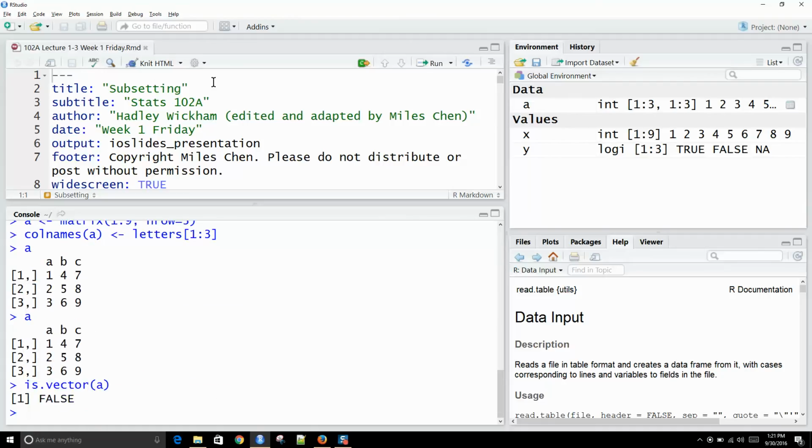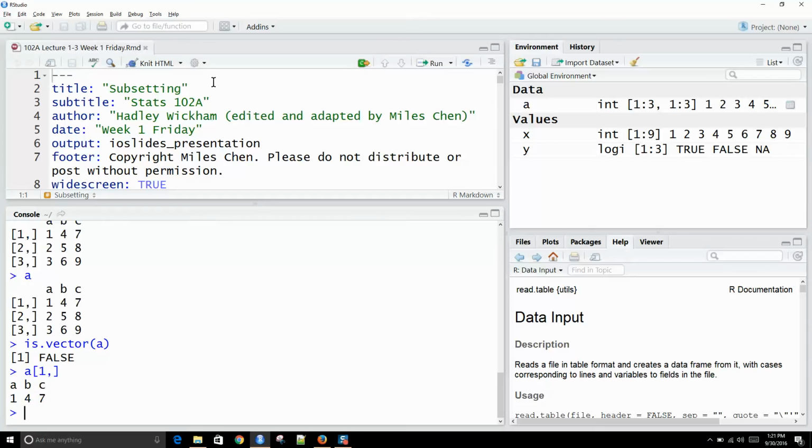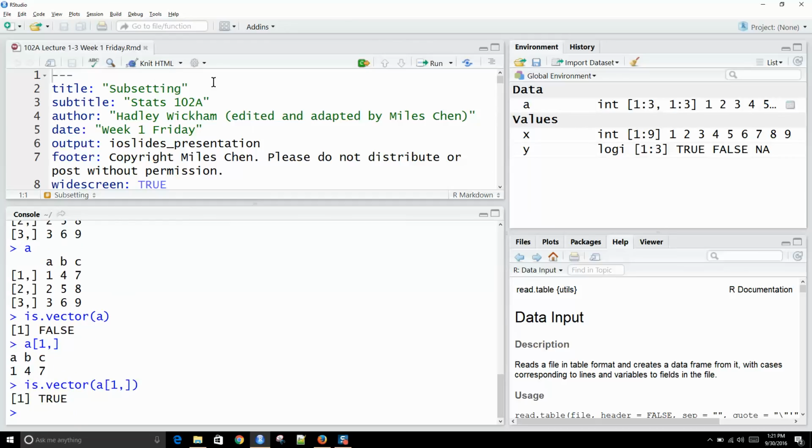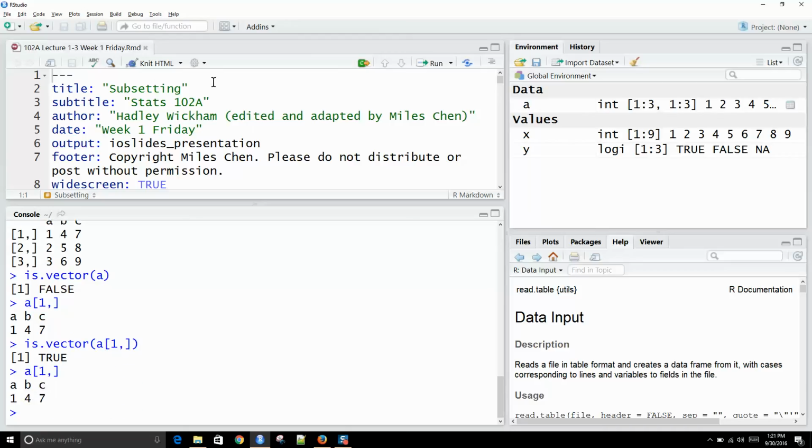It's going to say no. But if I say just give me the first row, it's going to return this, and this is now a vector. It is not a matrix with one row. It is a vector. So it simplifies it.